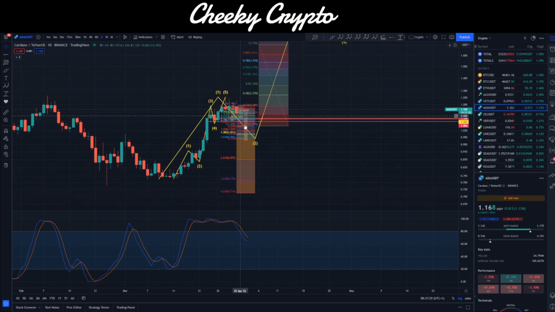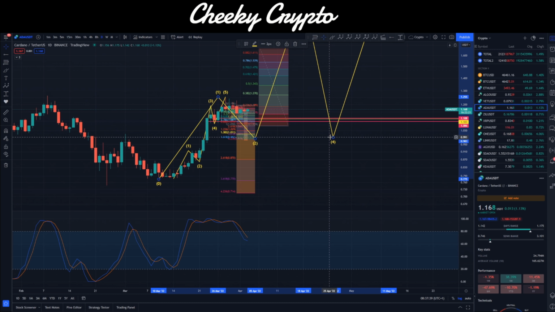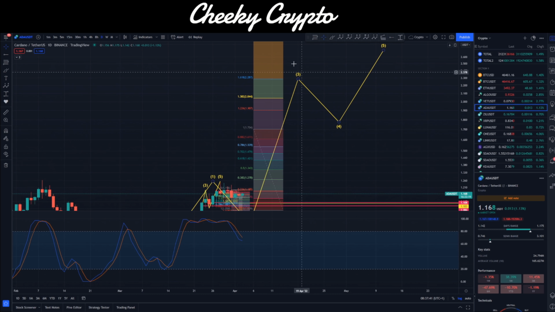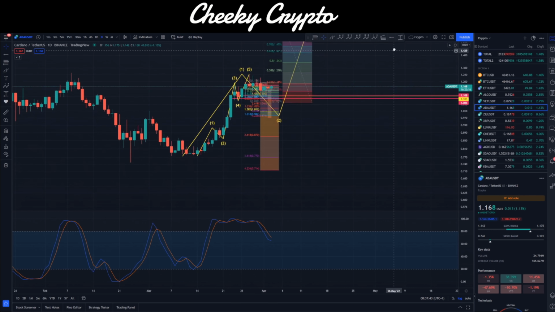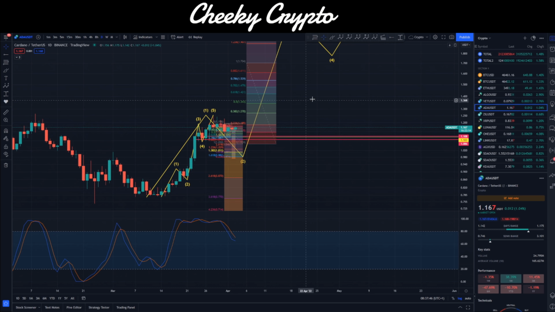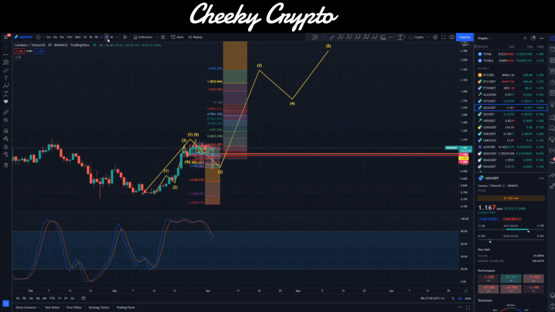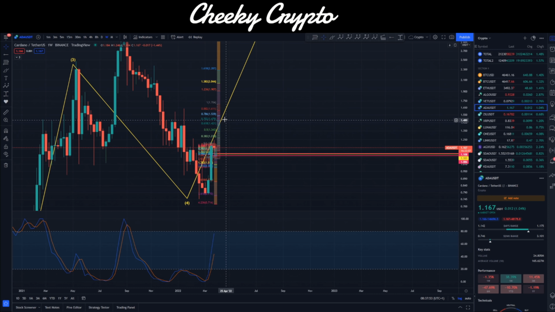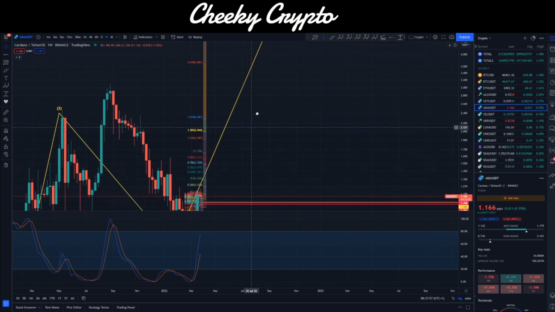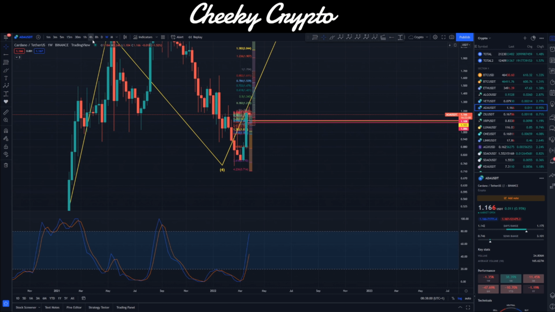And what we're looking for now is a bit of a correction, a reasonable one. That would hopefully correct not just the daily, but also a sizable amount of the weekly. And then we get this absolutely fantastic surge higher for wave 3 before wave 4 and 5 come in. And all of that will be pretty meaningful on the weekly chart. So essentially, if I come up to the weekly, all of that would look like basically one clear wave up, right? So I think we're in a pretty good and interesting position here for Cardano.